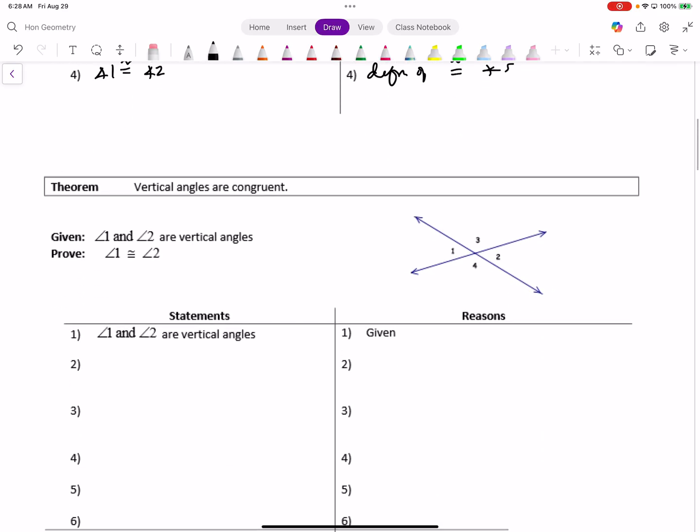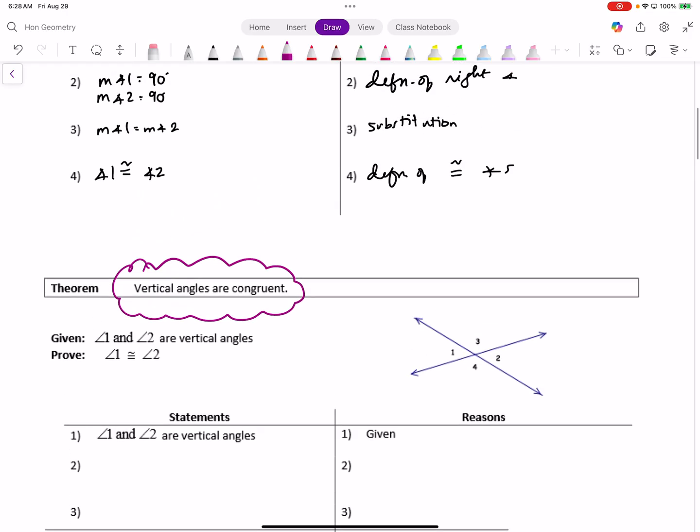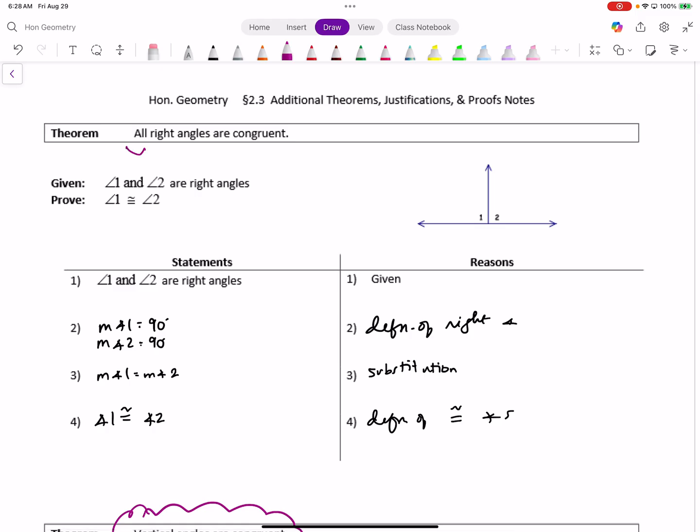All right, so this is super important. And we learned this last year in 8th grade accelerated math. Vertical angles are congruent. And that is a theorem. And we are going to prove why it's true. Now, did you notice, this is a theorem that all right angles are congruent. So from this point forward, we have proven that theorem. Now you can use that as a reason in a proof. So if they told you these two are right angles, you could go straight to the fact that they're congruent, and you could give your reason as the all right angles are congruent reason.